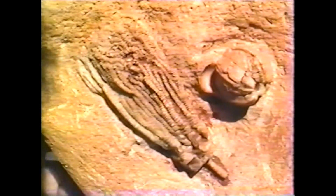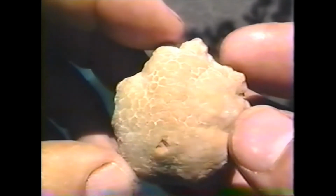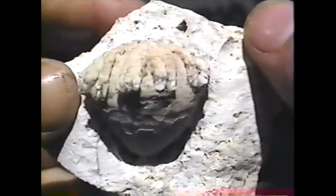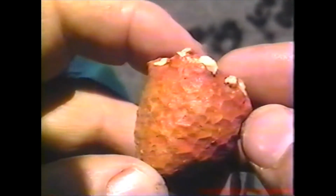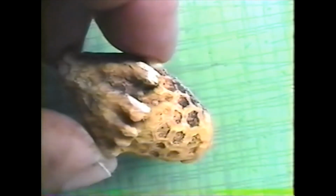The diversity of crinoids in the Springfield area, particularly in what is called the Burlington limestone, are not only found in the limestone, but they're also found in chert, which is quartz. Here's some of the crinoid heads that pop out of the chert concretions in the Springfield area. You comb areas where the chert's been exposed in either construction or eroded out from the streams. And inside these chert masses are found these little crinoid heads. They look like little flying saucers, see them there? And there's really quite a diversity of these, quite a number of species and genera of crinoids, or sea lilies.